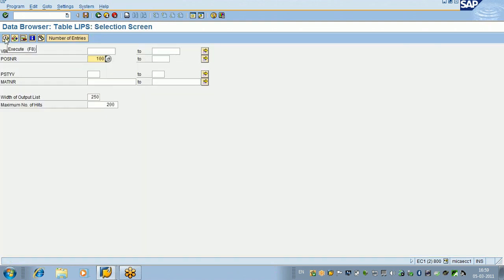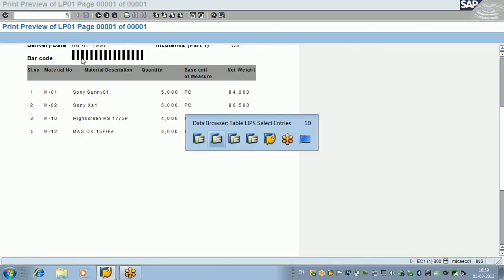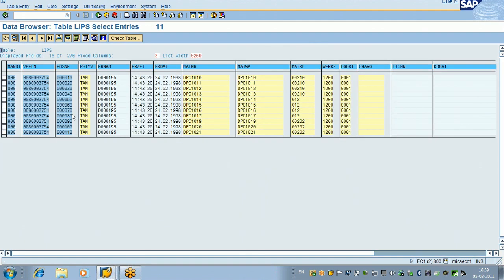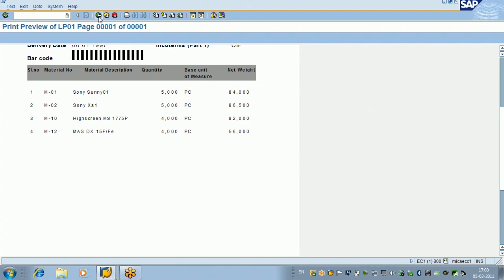Okay. So now I will take one which is having more than 100. These are the delivery documents which are having more than 100. So now I'll give here this billing document number. See, if you observe, this billing document number has 11 items, 11 different material numbers, maybe different descriptions and all.